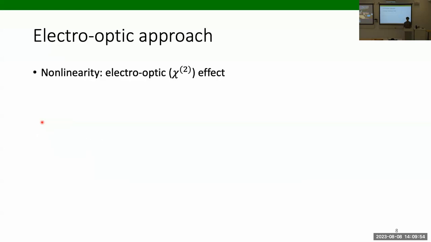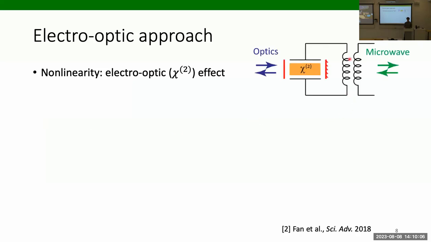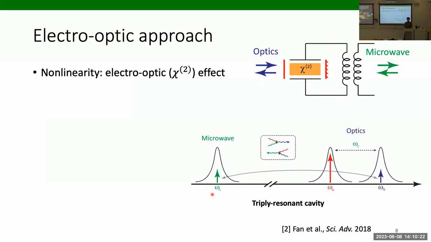Now I'll start talking about physical realizations. The first, and the one I'll spend the most time on, is the electro-optic approach. In these devices, the nonlinearity we make use of is Chi-2. Pictorially, we have an LC microwave resonator where, in between the plates of the capacitor, we have an optical nonlinear material sitting within an optical cavity. On a frequency line, we have a microwave cavity and two optical cavity modes, where the spacing between those modes equals the microwave frequency. The green and blue modes are what we actually want to convert between, and the red mode compensates for the 10^4 to 10^5 energy difference between these photons. This whole arrangement is termed a triply resonant cavity.